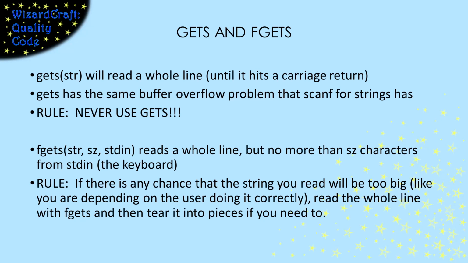Since using scanf to read strings was so very risky, we need something better. C has a function named gets that will get an entire line of input. But that has the same buffer overflow problem that scanf has, so never, ever use gets. The best way to read strings is fgets. It takes 3 parameters: a pointer where you want the string to be stored, a size that is the maximum number of characters that it can read, and a file pointer for where to read from. Stdin means read from the keyboard.